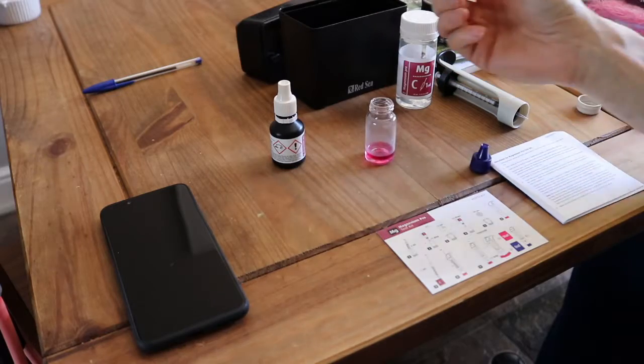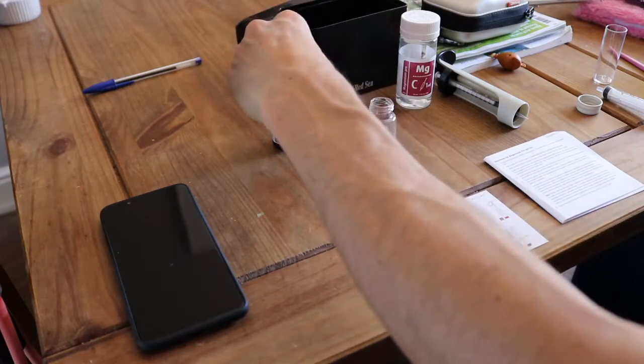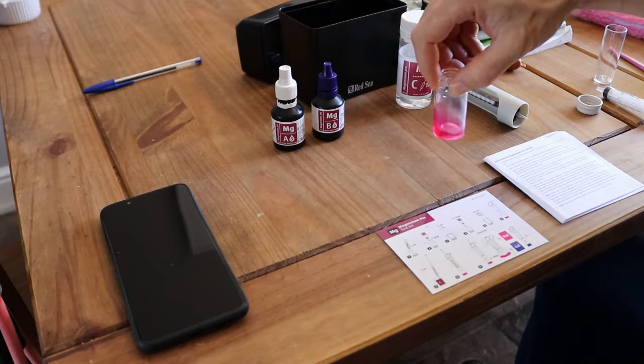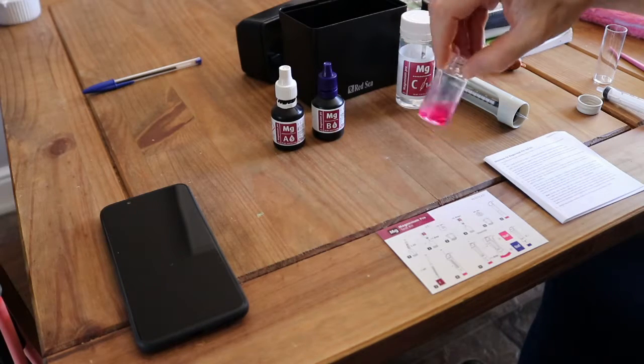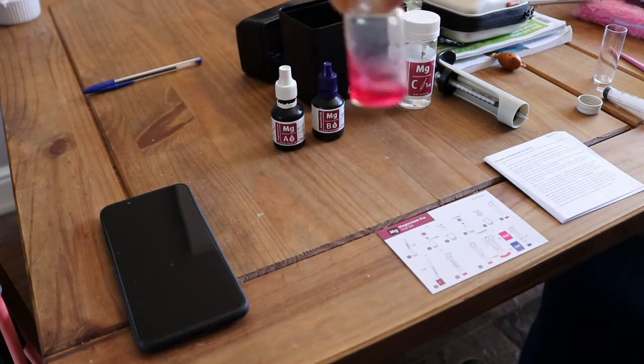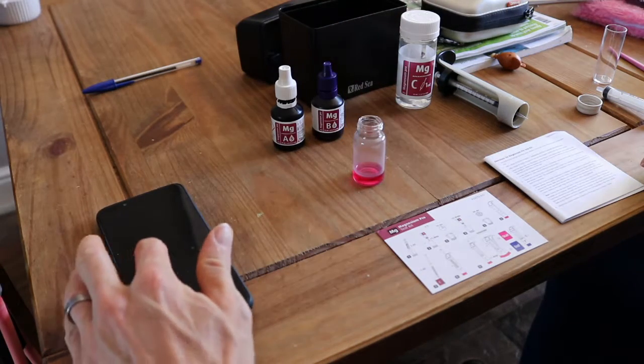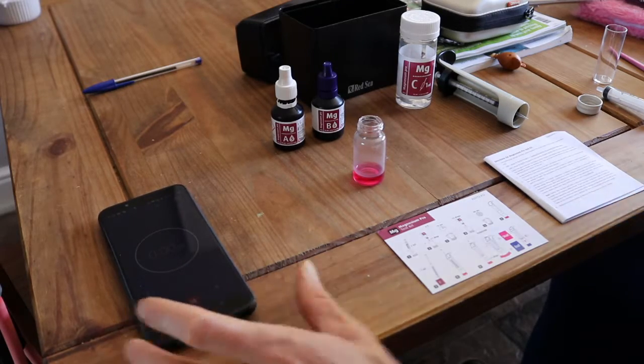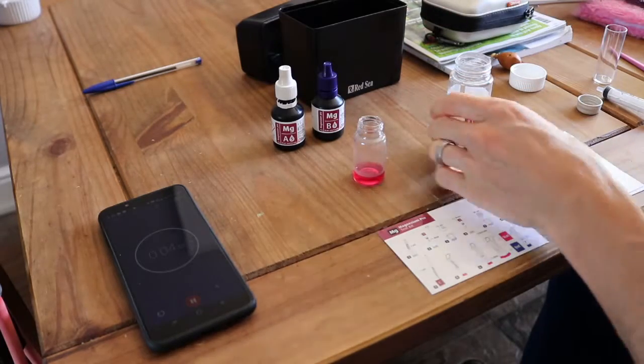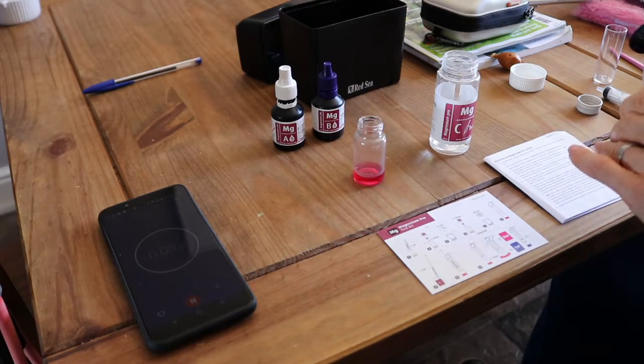Now onto your five drops of B: one, two, three, four, five. Again, this is where the instructions are rather ambiguous because you do not stir or shake for 60 seconds like the card says. Red Sea confirm you just give it a mix, and then you leave it for 60 seconds. It's handy to just get a stopwatch going on the phone. Meanwhile you can be getting your syringe filled for your last phase.